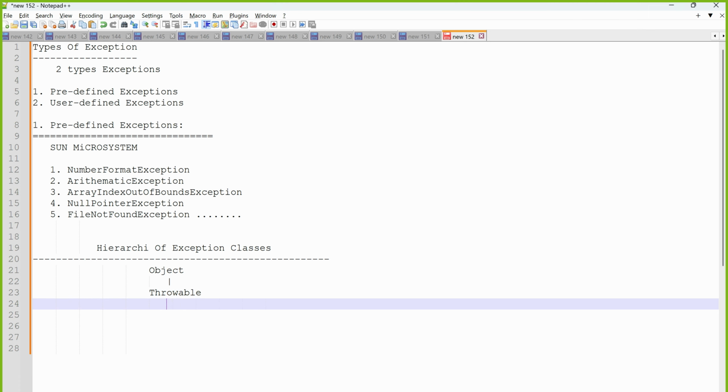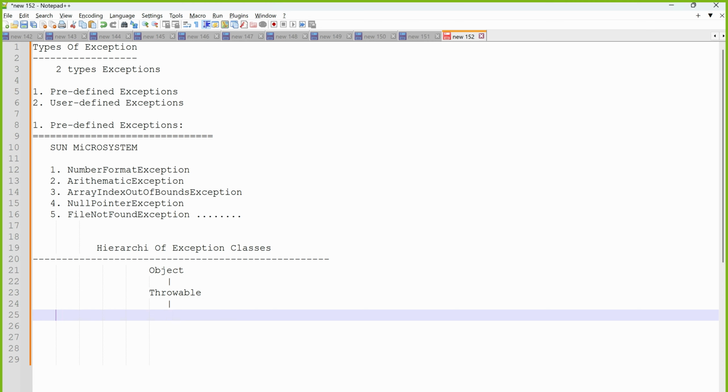A Java program can have an exception and an error as well.